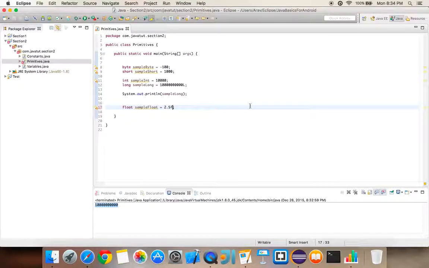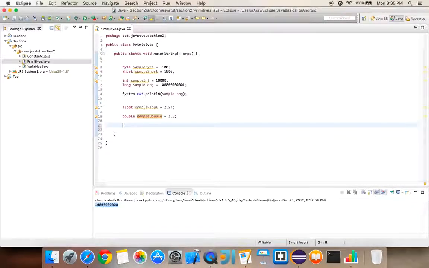So we have to tell it we're going to store the float in the floating variable. Sorry about that. So what we're saying is, hey, we know this number is a float, so assign it to float. If we don't have it, it becomes a double number, and we cannot assign a double to a float without making the number itself a floating point. Sorry about that. Now I can do a double sample double equals 2.5. This is perfectly fine because we're just assigning a double number to a double variable. So that's floating points and double.